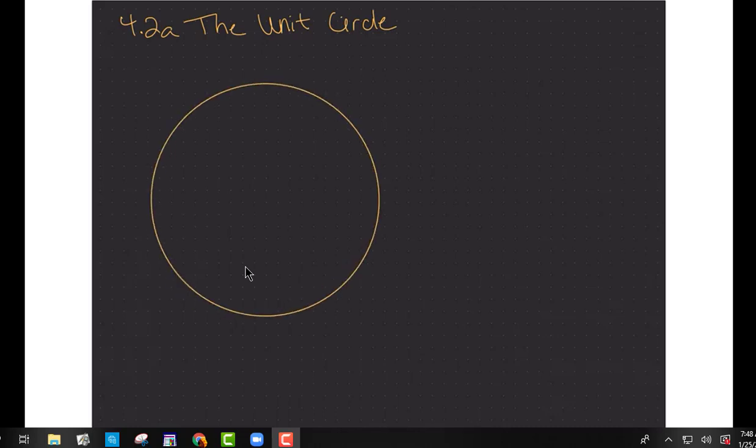So we've got section 4.2, and we'll put an A on this one since we'll spend a couple days on it. We're just going to be working on the unit circle. So I'm going to give us a nice big circle, or a decent sized circle, hopefully. Woohoo! Look at that. And we've got our Y and our X, and that's going right through the center of the circle, right?